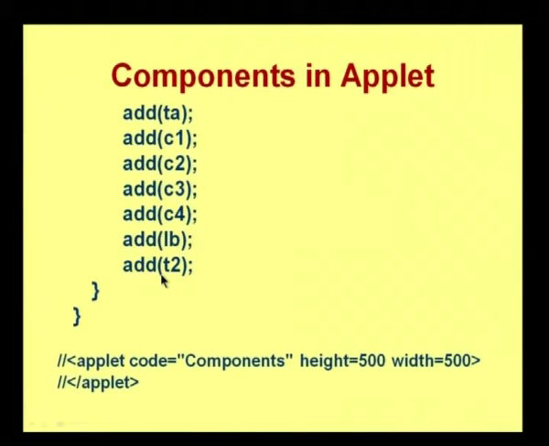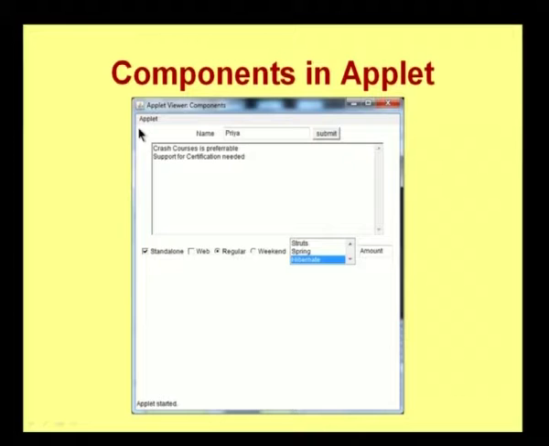Next I keep on adding all these elements, and based on the size of the applet and the size of the components, the elements will be organized. So here we have the applet code, and you can see you have an applet being displayed with the text box and then your button that has been designed. Here we first place these 3 components, and after that we place another text area, then your checkbox group, your list, and then again a text box. So these components occupy your applet based on the size of the applet that you have fixed.